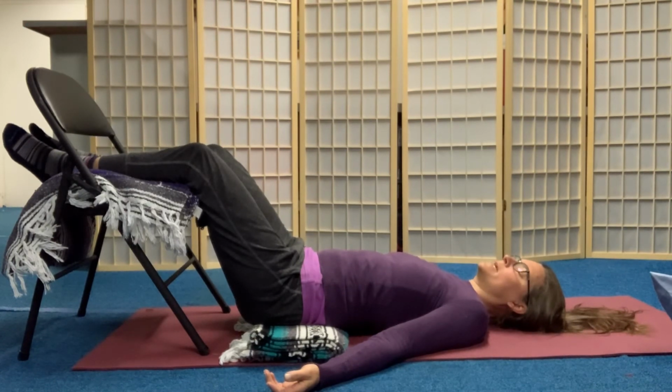And then just scan the body as a whole. See if there's any place that started to tense up again. And if so, that might give you something that when you're not doing this body scan and you're in your regular routine in your day, you can bring your awareness there as often as you remember and see if indeed that is tensing and can it soften. And then when we come out of this, we want to come out of this with intention, calm, softness, slowness, whatever that phrase or word is that speaks to you. We just hopefully cultivated some calm, and we settled our nervous system down. So let's try to keep that as calm as we can on our way up.